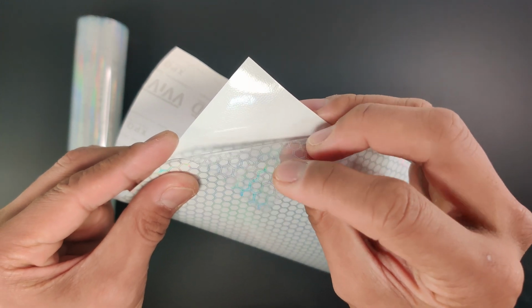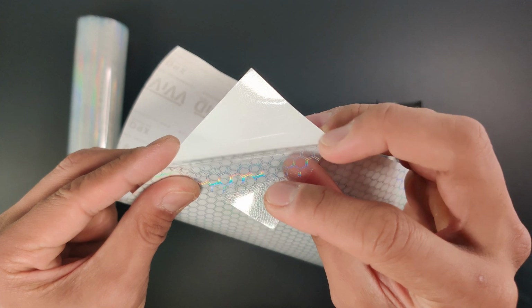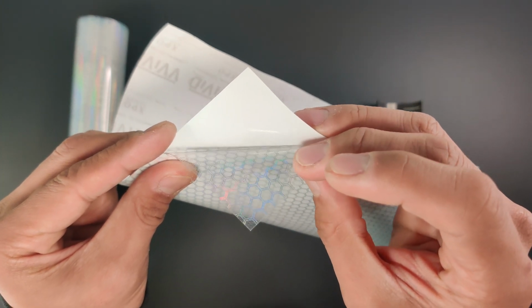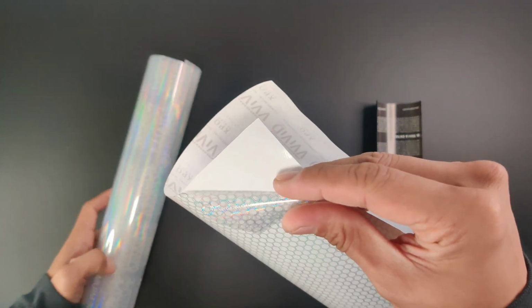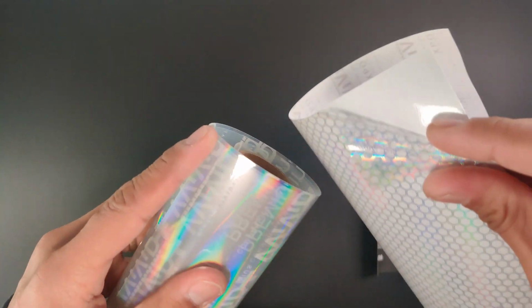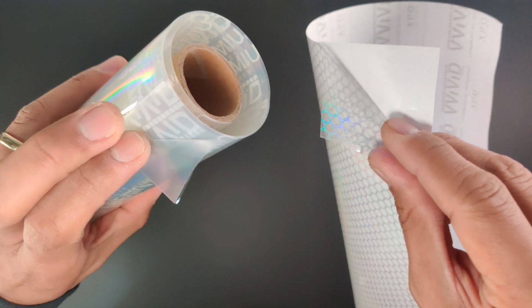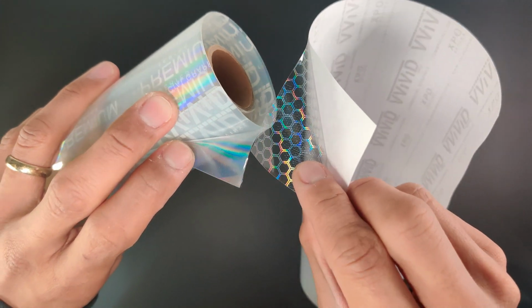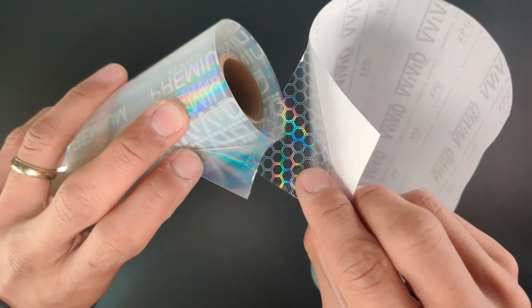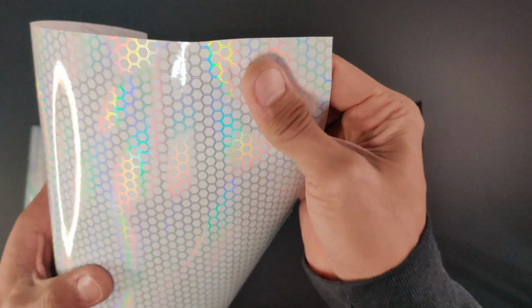If you look at the vinyl itself, hopefully the light shines on it properly, the air release pattern is also that dinosaur-looking skin pattern. It does work really well in my experience, but comparatively speaking, the new pattern on this ultra clear is quite different and much smaller than in the previous iteration of their clear headlight and taillight tint.